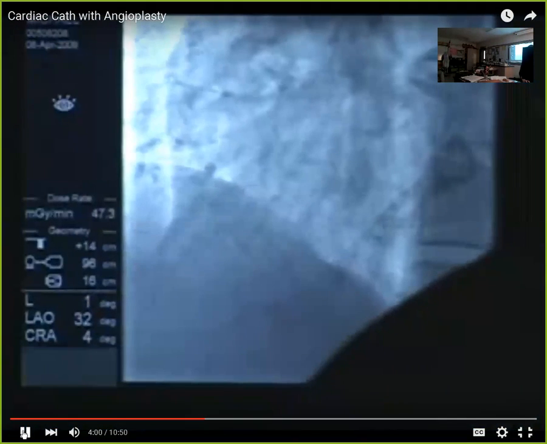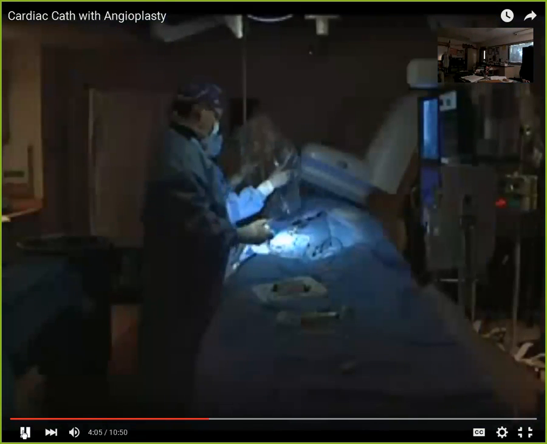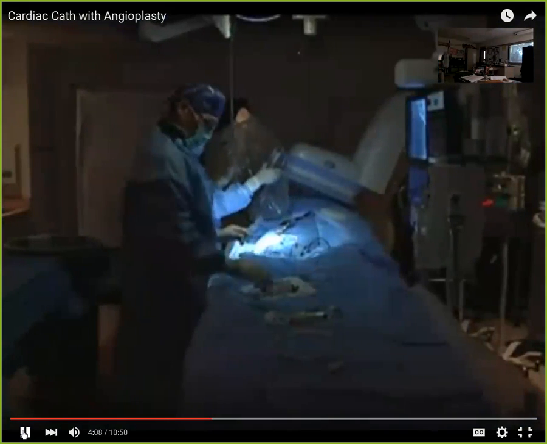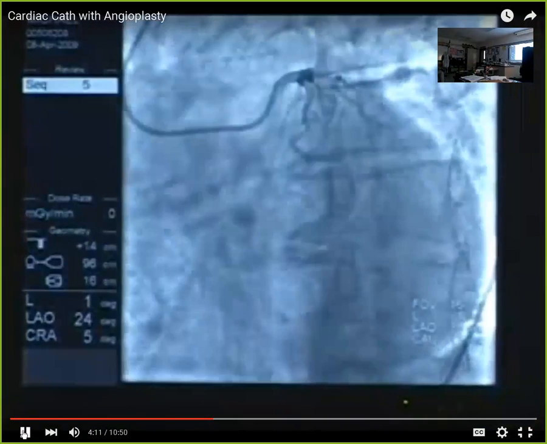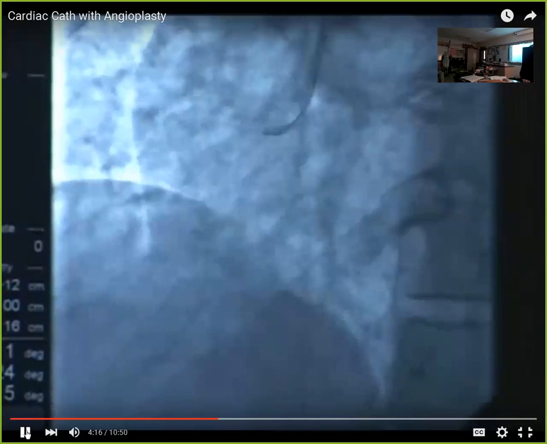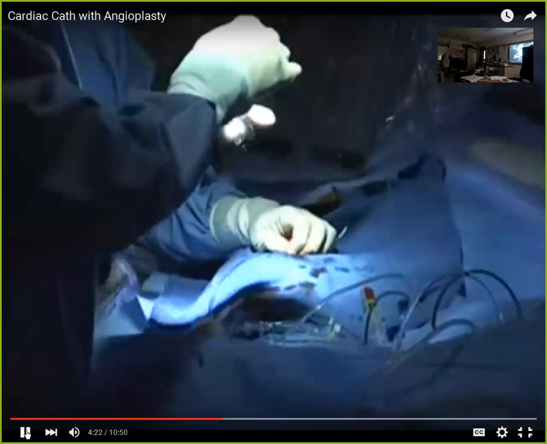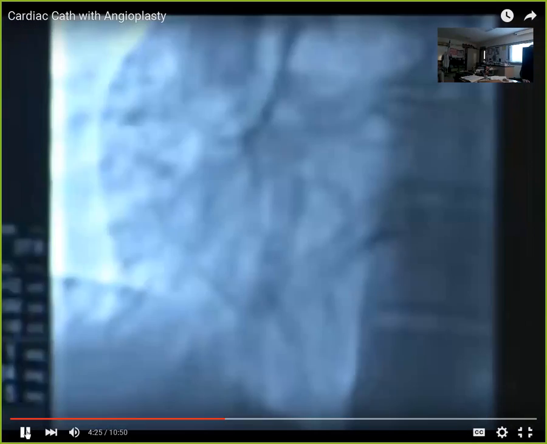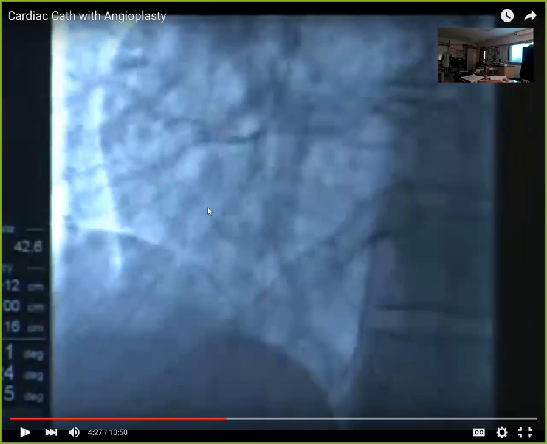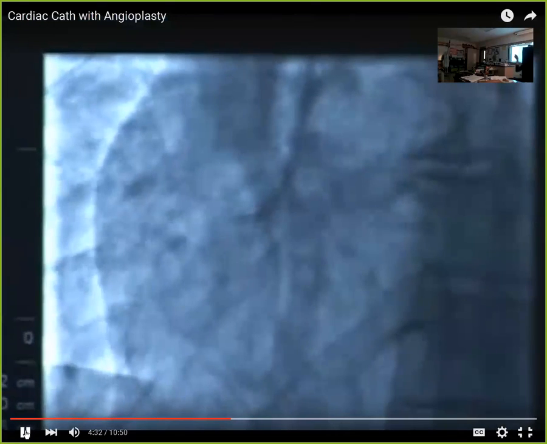Right now we're placing a guide catheter into the right coronary artery, which is occluded. On the bottom screen, we're going to show the vessel as it is now, which I can use for a road map, and then we're going to improve that vessel to normal. The first thing we need to do before we place equipment into the artery is manipulate a wire across the blockage in order to place all of our equipment. You can see right now they're putting this little wire through the blockage to get to the other side. Okay, we've gotten the wire across the blockage.